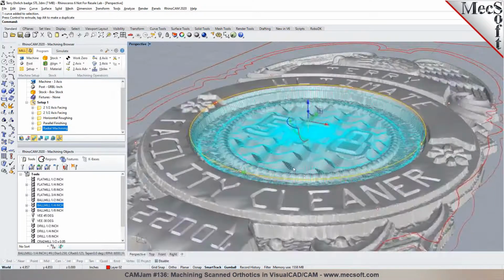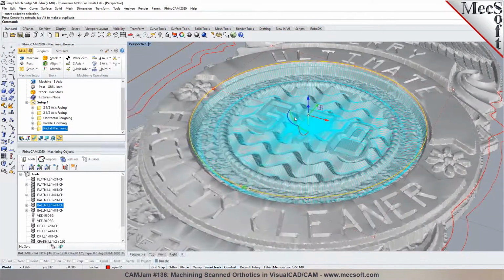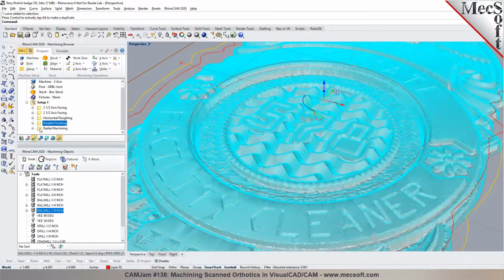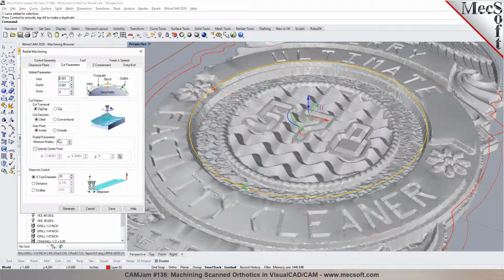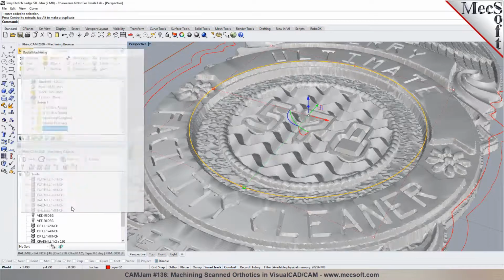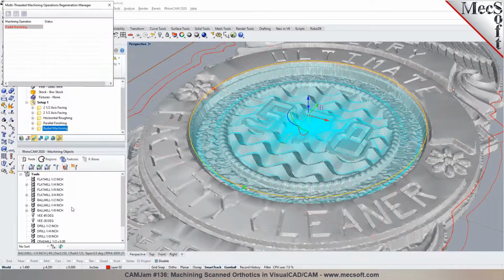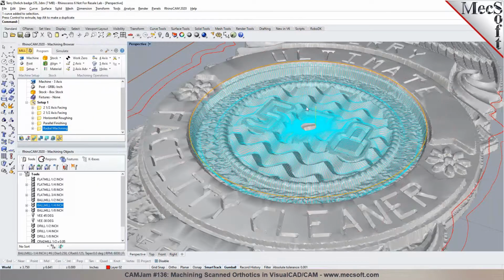So this one gives you a radial machining cut pattern. And also, if you don't want it to go all the way down to the center, you can leave a minimum radius in there. You can edit the operation and specify to leave a minimum radius on the radial machining. Okay. So go to cut parameters. I could say leave a minimum radius of maybe 150 thousandths. So it's going to leave a radius of 150 thousandths off the center.